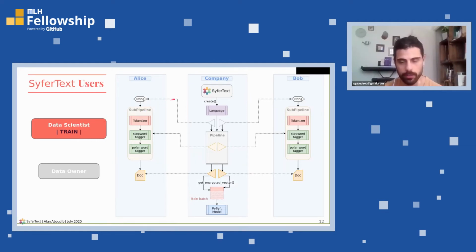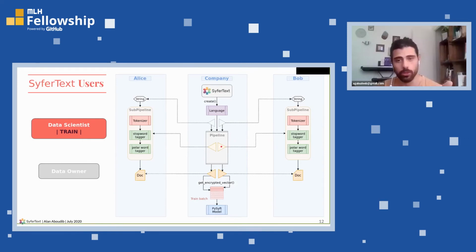So you are a data scientist in your company, and you are using Jupyter Notebook, for instance. Here you import Ciphertext as you import any other library, and you can call a method called create. By create, it means that you will start to create this eventual deep learning model. You create a tokenizer, and you create what we call a stop word tagger, a tagger to remove stop words if you are working on sentiment analysis.